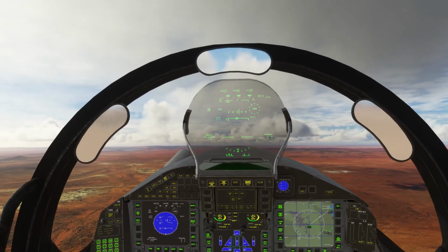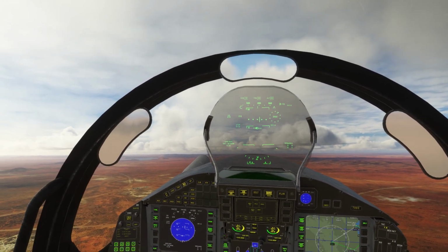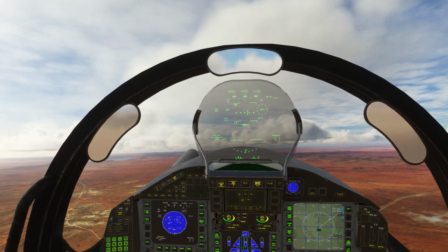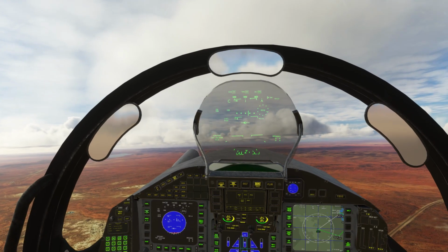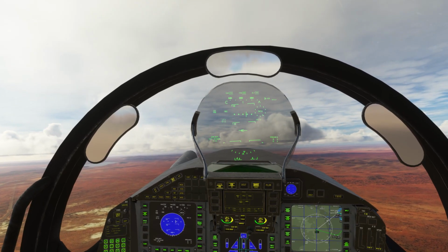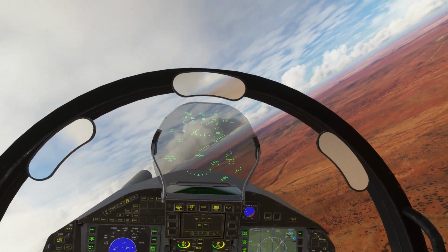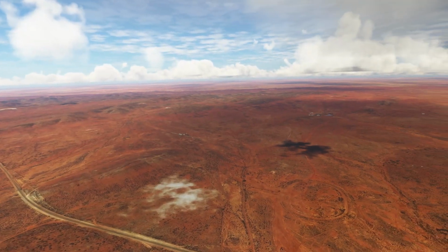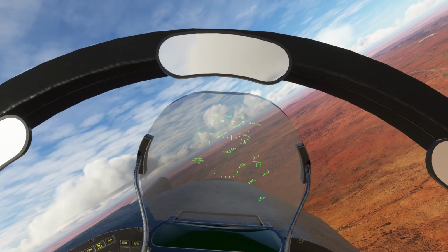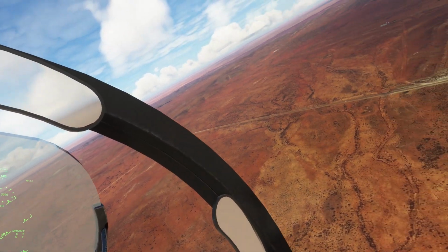Makes a great sound, and right, let's set my auto throttle to 250, turn landing lights off, 250, just in case I want to use that, and okay, that's set, ready to use, and speed's already dropped back, so let's keep an eye on that. Beautifully detailed HUD.